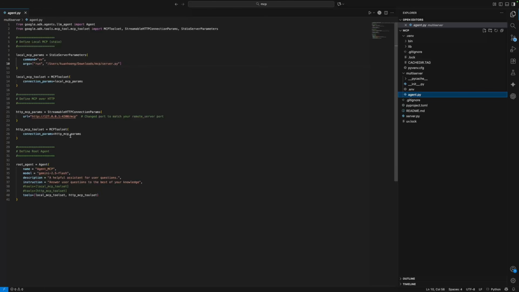Inside my agent file, you can see I am running these two tools, the MCP local tools and the MCP remote tools. So these are the tools available, and these two tools are working now.